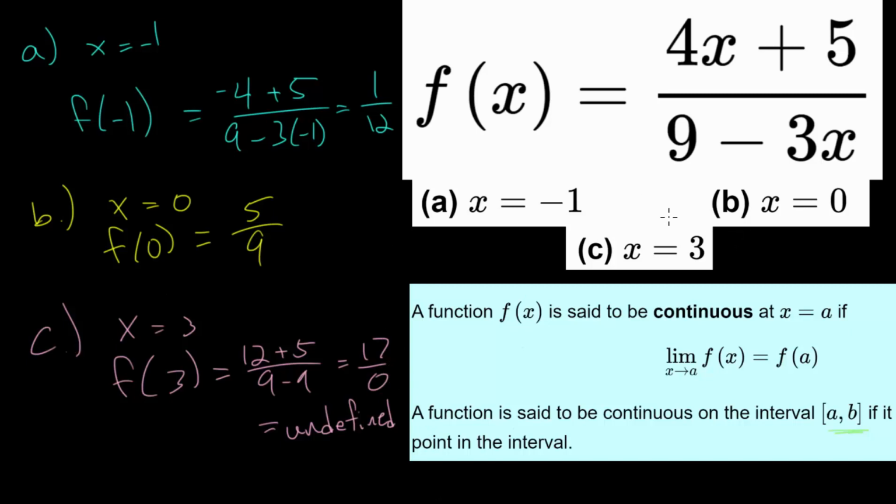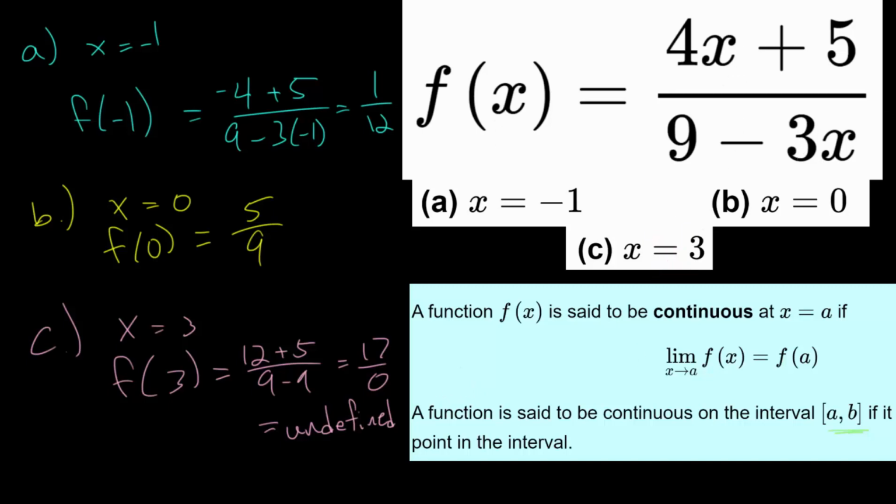So at this x value of 3, the function's not defined, so we can eliminate this as a possibility for continuous points. We can say that when x is equal to 3, the function is not continuous. And we can actually look at the limit from the left and the right and see what happens to the function and show that the limit doesn't exist there either, since the x values will approach completely different y values whether we approach it from the left or the right-hand side. So let's focus on a and b. We know that the function exists there, but let's consider the limits.